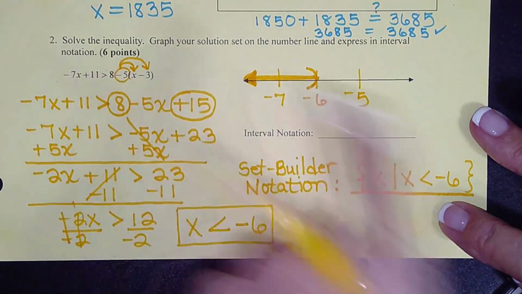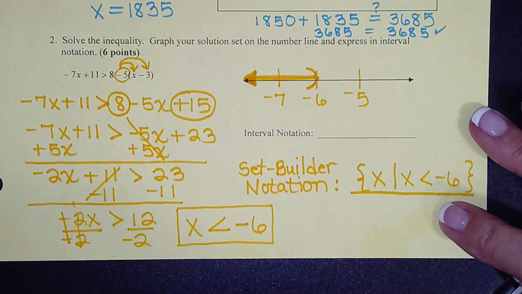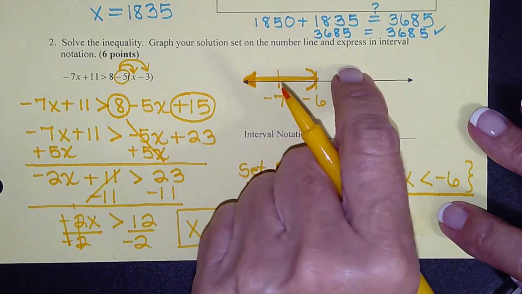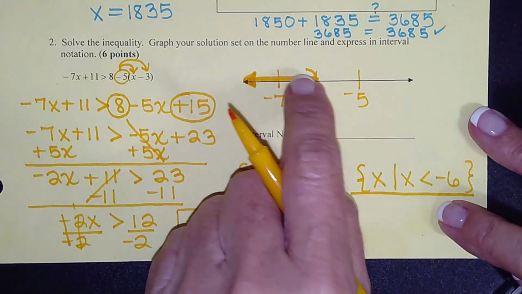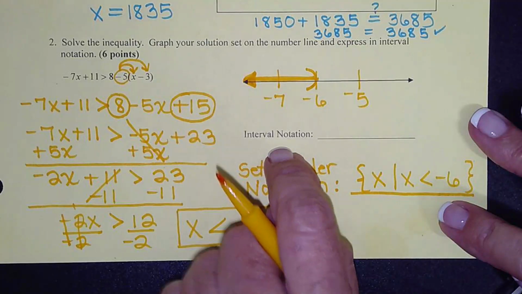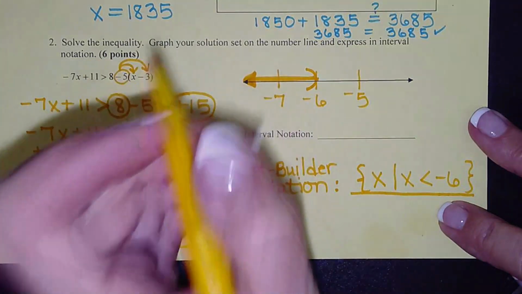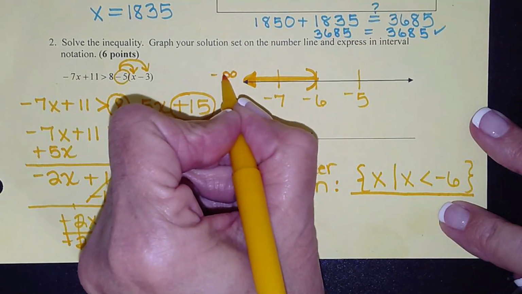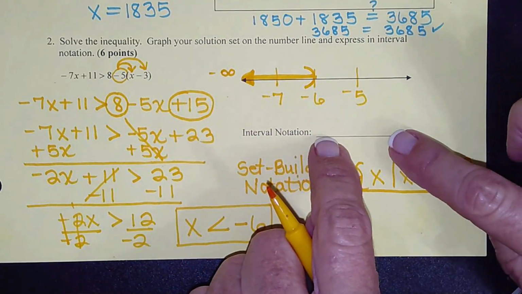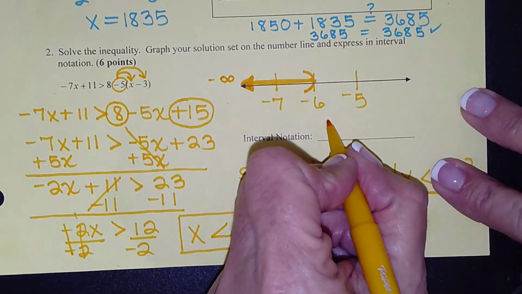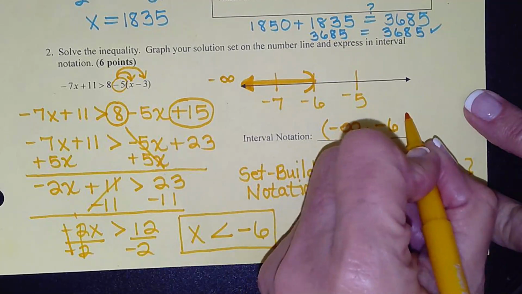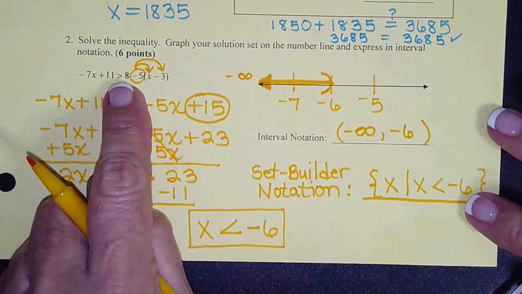Parenthesis, then click here and it'll shade on the side that you want it to. It shades on the side you click on. So if you click here, it's going to shade that way. So make sure and click here so it shades left. And then only for this part, not for your graph, go up to your graph, actually put it on your paper, not on the Alex, and then you bring these two down in the same order. Negative infinity is on the left, it always gets a parenthesis. Negative 6 is your right endpoint, and it gets a parenthesis because there's no equal sign.